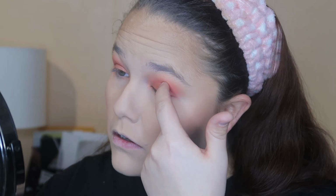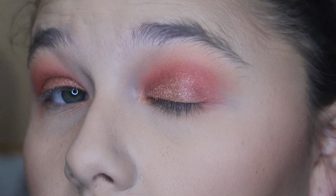It looks so much better with the finger, of course. There's what it looks like. So now I'm just going to kind of smooth out those edges once more. Just kind of do that. Then I'm going to take a little pencil brush. I think this is the Luxie 141 mini round. I call it a pencil brush. That's what I'm using. It's like the gold handle one.